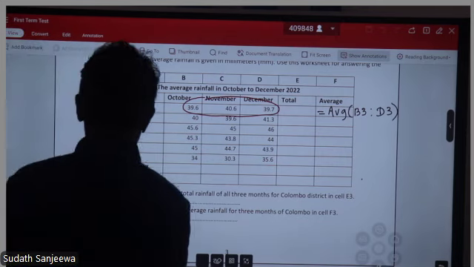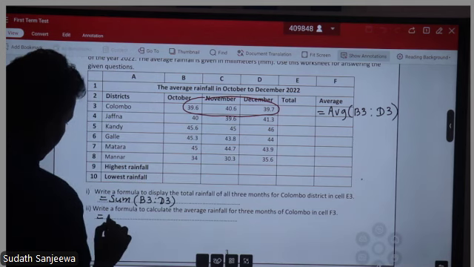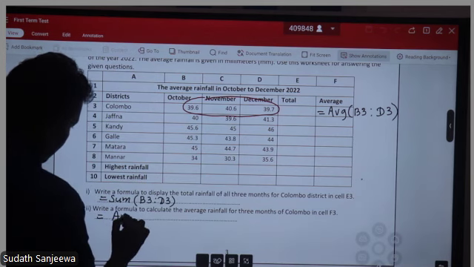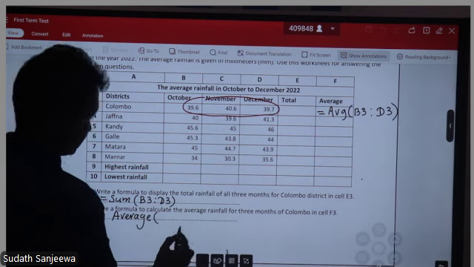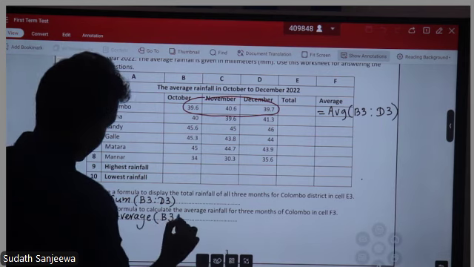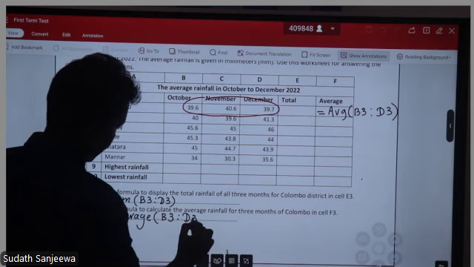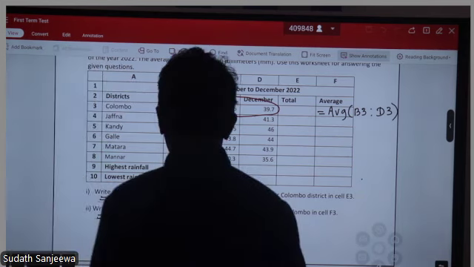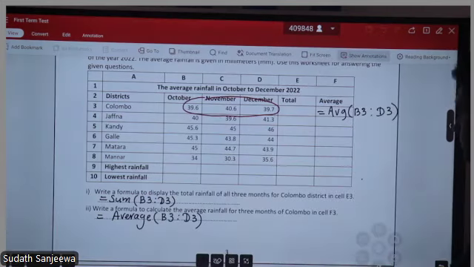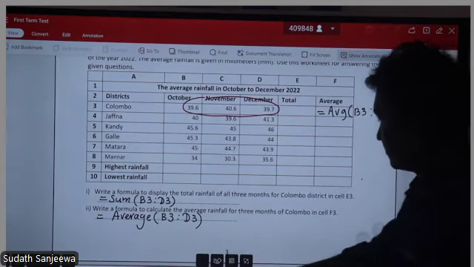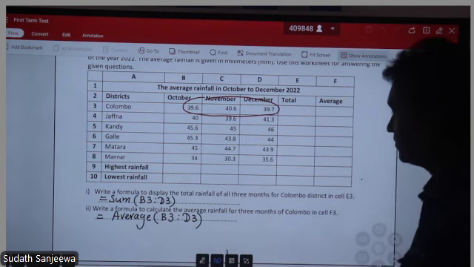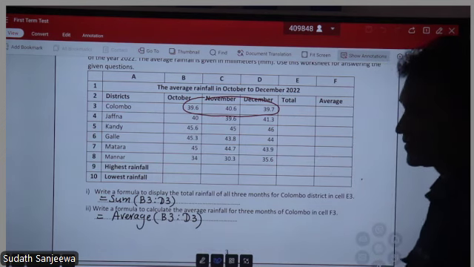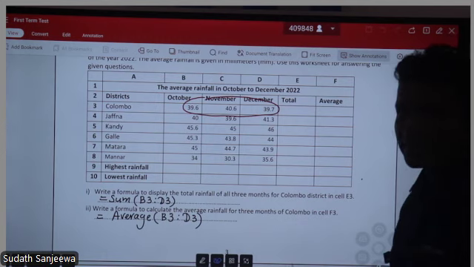Then the answer is equal AVG B3 to D3. Right. If you have any questions, please ask.